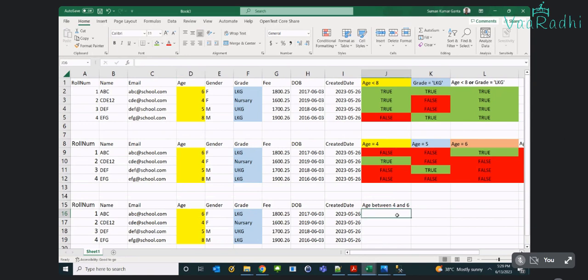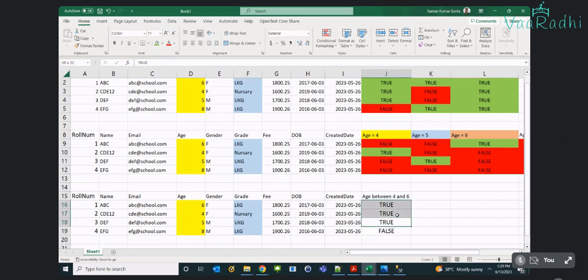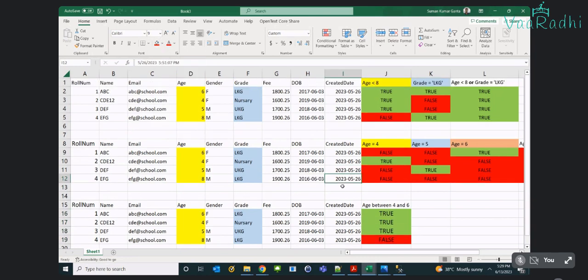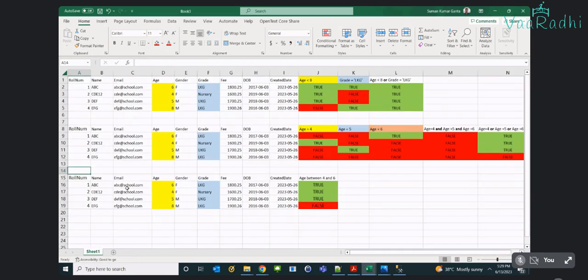True. The second record, age falls between 4 and 6, true. Third record, true. Fourth record, false. This way your condition will be evaluated. Clear, guys? This is your collective condition, remember, always.